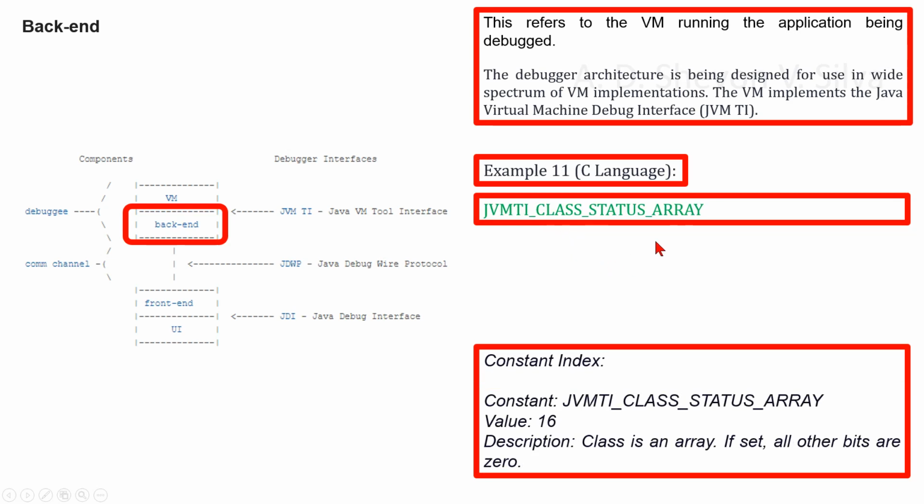Here the JVMTI_CLASS_STATUS_ARRAY, the value is 16, and the class status flag means the class is an array. If set, all other bits are 0.